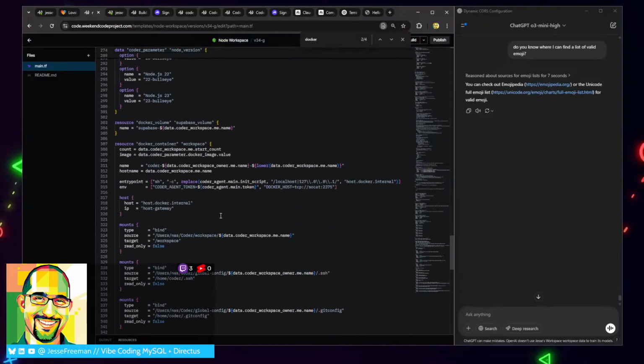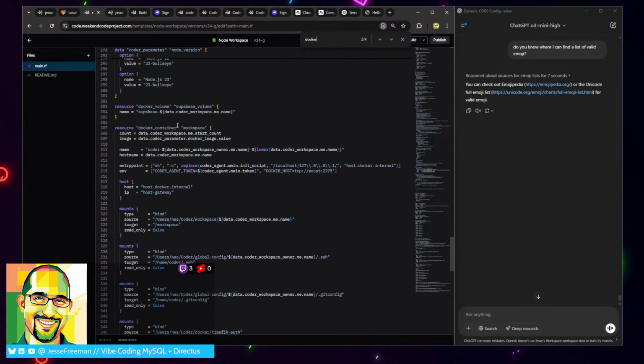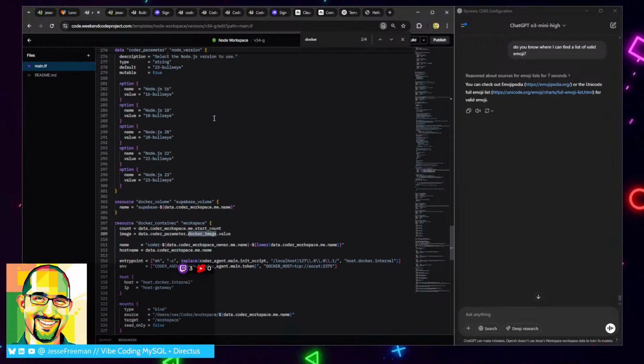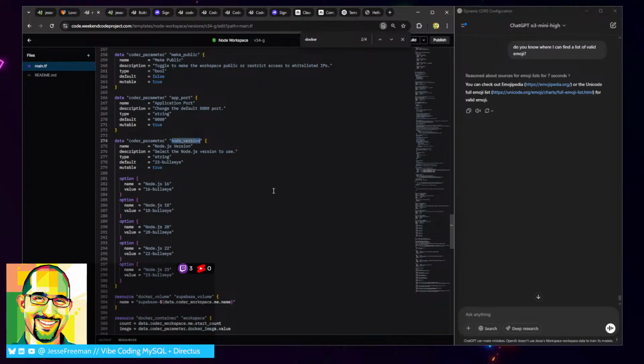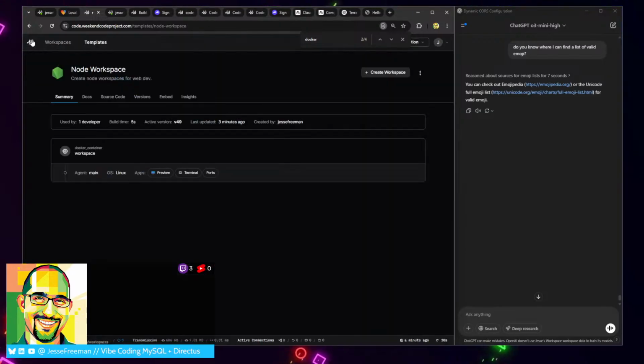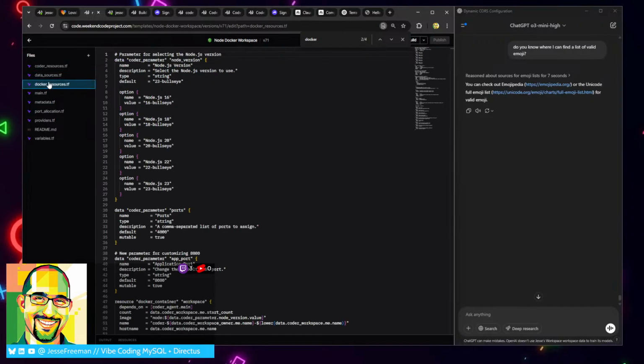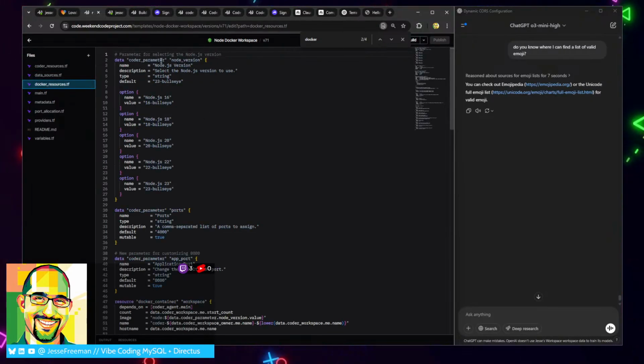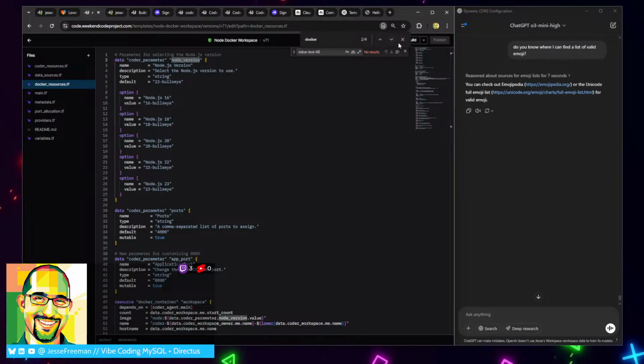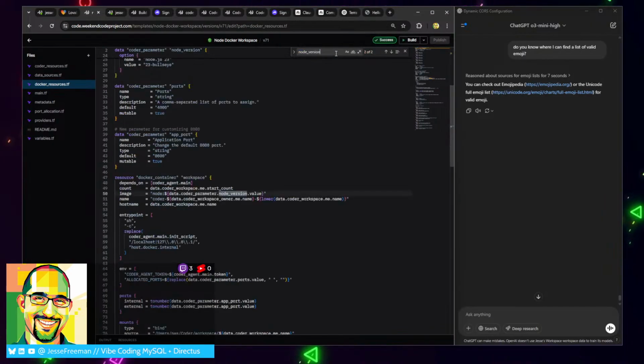Where is my provisioner for node version? You know what? I must have screwed this up somewhere along the line. Let me go to this template, which is my older node one. I know this one is correct. It is a Docker resources, and it should have a node version here. I like dueling finds things here.